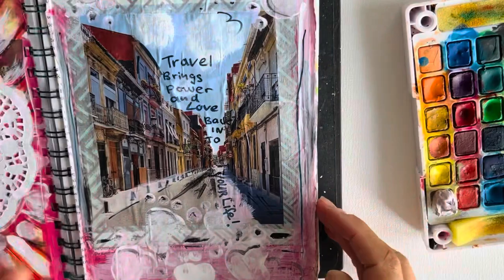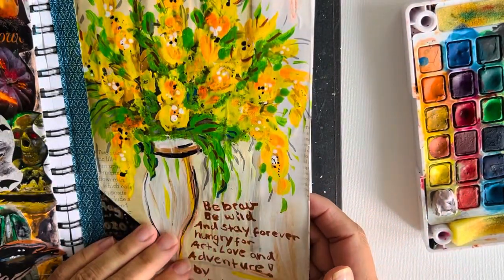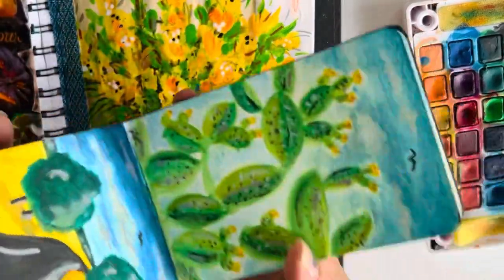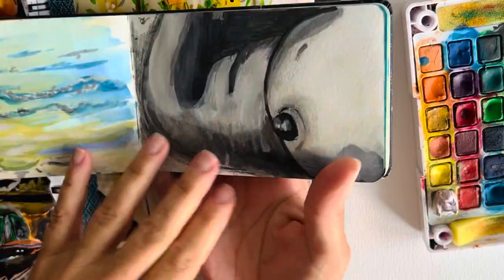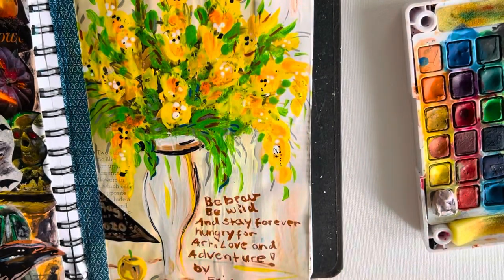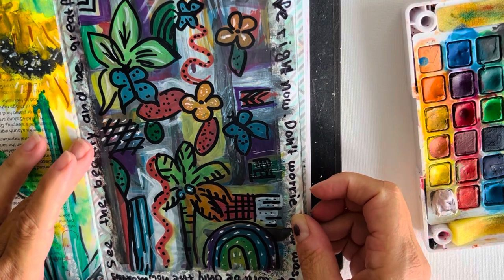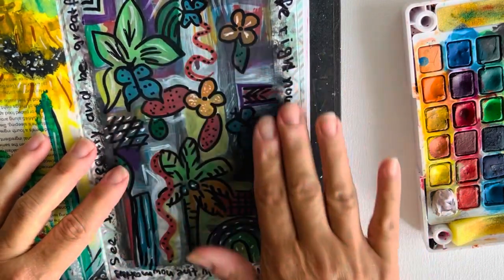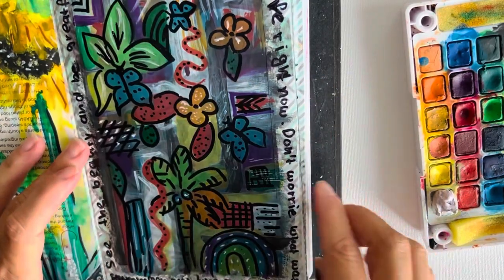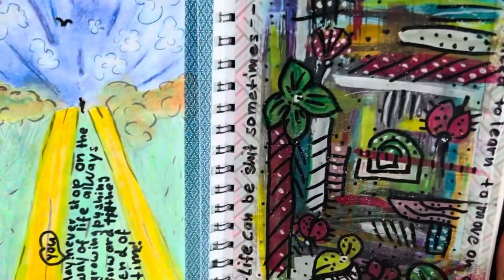Here's my journal. I want to do some more travel journaling in here, but I kind of ended up using this little one to put a bunch of my landscapes and impressions of where I've traveled. But I did some more introspective work on here. This is just watercolors and some markers, and I wrote around it. This one too. There you go.